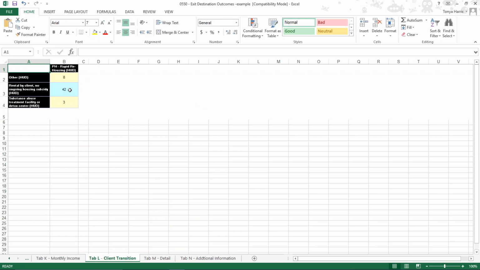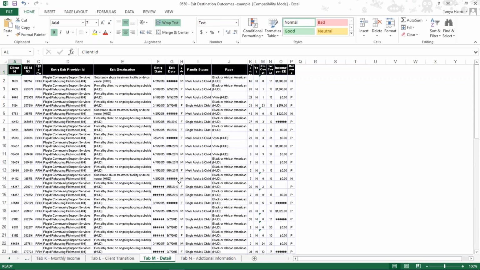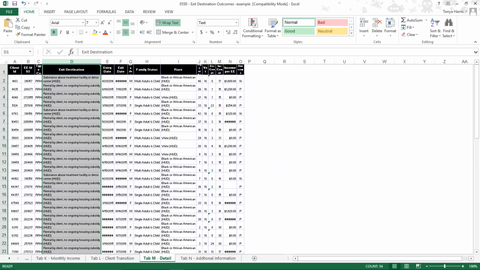Okay, so this is again telling us where those 42 clients went. So that seems a little redundant. That was on that first tab. Tab M is our details. Okay, so remember, there is always a detailed tab in almost every single report you run. So I didn't realize that until just now, so let me delete. I hope I deleted that fast enough. I wasn't trying to point anybody out in particular, so that's why I deleted all identifying information except on that tab. So again, this report is our details, and it's going to tell us, here's our exit destinations.